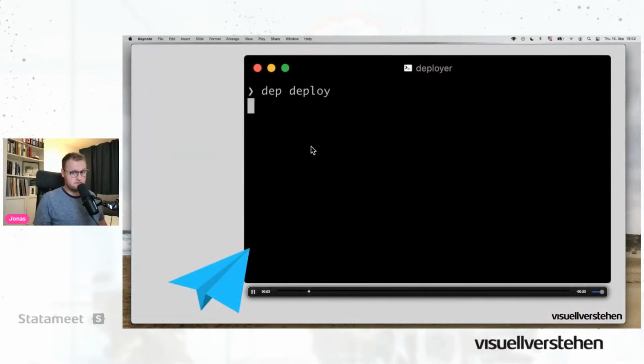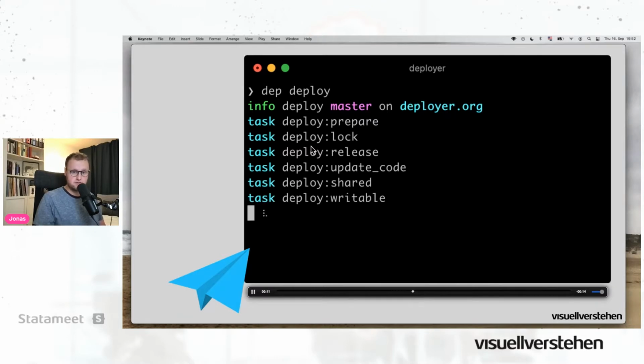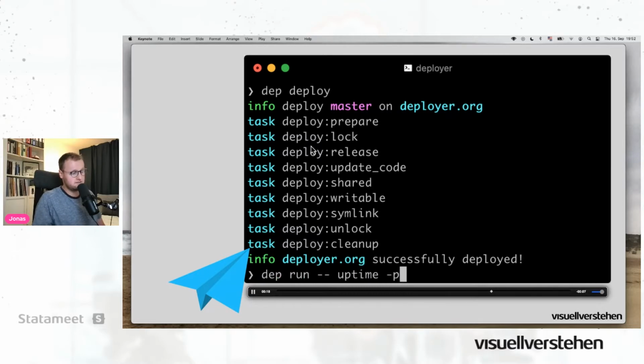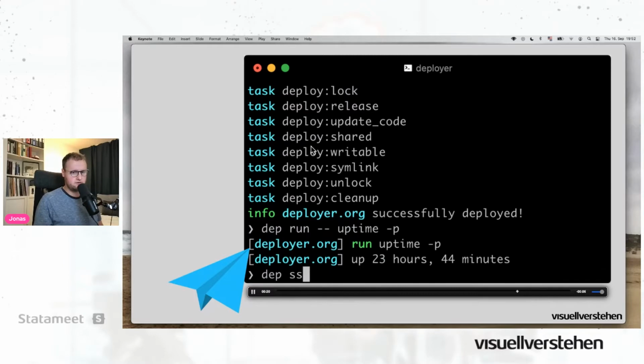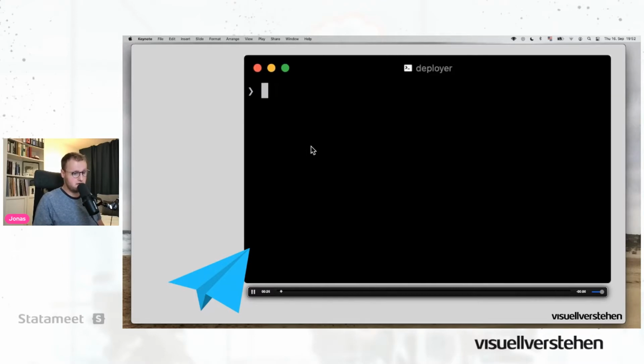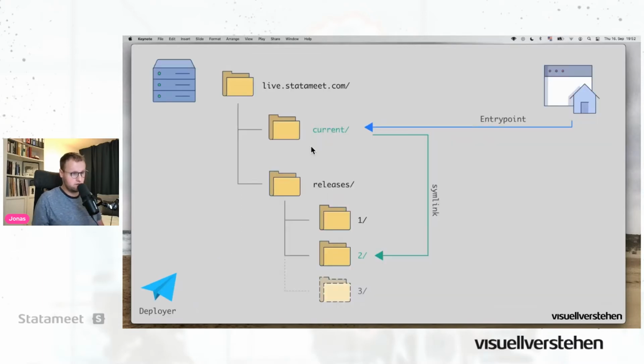So there's a really popular package out there. It's called Deployer. It's free, and it's widely used in the PHP community. So that's why I took a deeper look into it. Deployer is actually simply connecting with your server over SSH and doing all the deployment there for you. But there's one big difference. Deployer is doing that deployment in a separate folder, kind of building in parallel. Let me show you what I mean.